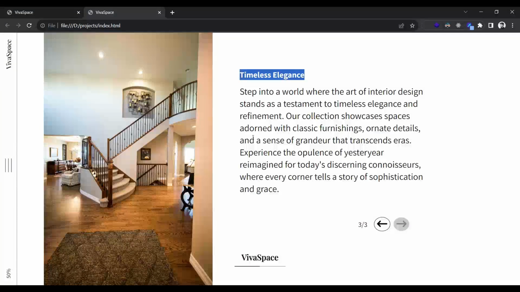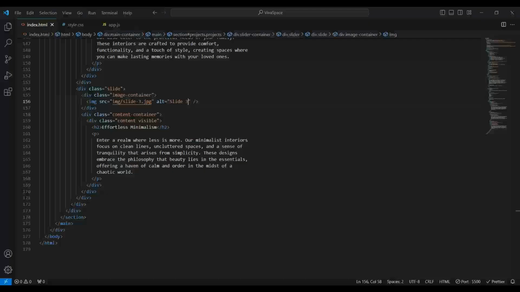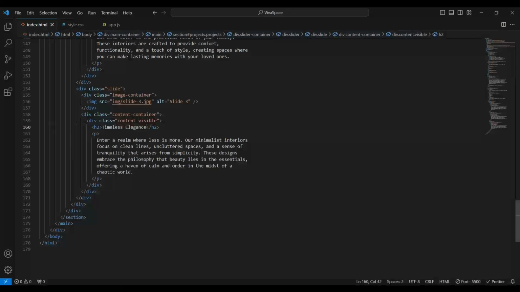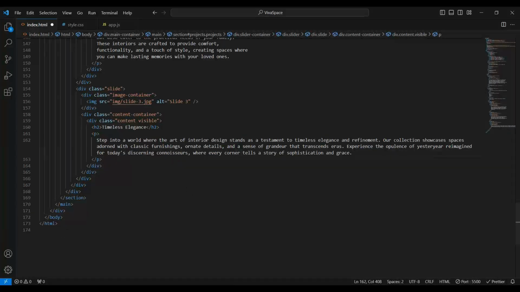I want the heading and this paragraph. Now outside the slide, create a div which the class name is slider buttons.